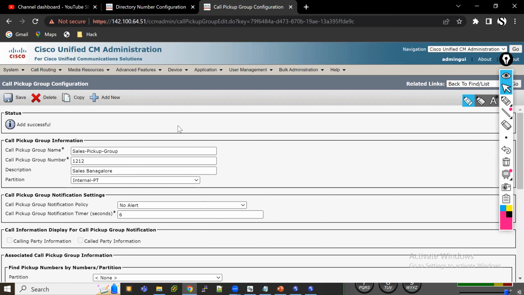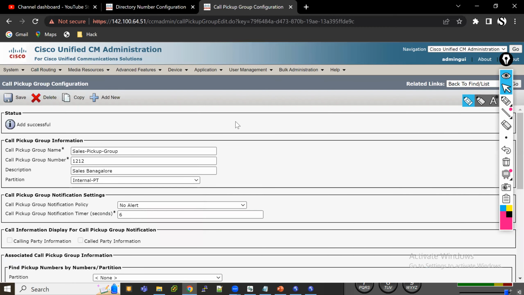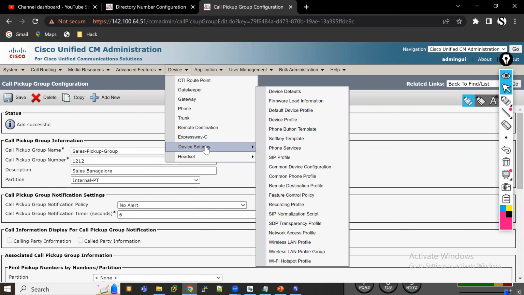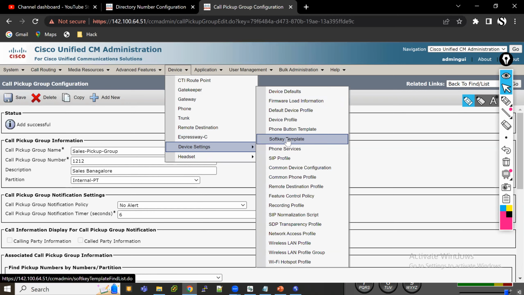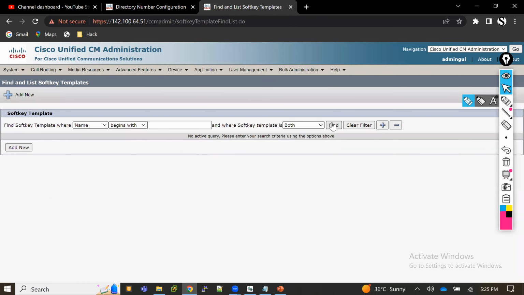Okay, now if I go to my options, I don't have the call pickup option here. So what I have to do? One group we have created already. Now I am going to device settings, soft key template. Let me create one soft key template for the 7960 model.